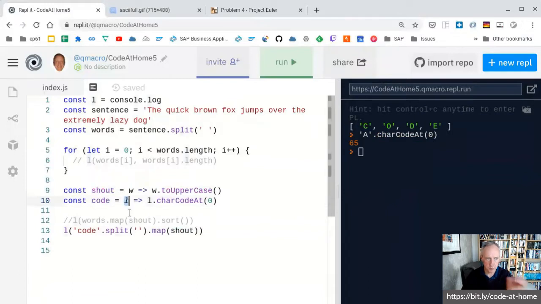Whatever we pass it gets captured in the L parameter, and then L dot charCodeAt. Now, let's just take a moment. We've got this parameter name W here, and yes, we're using W because in our heads we think it's going to be a word passed to us. And we've got the L here because we think it's going to be a letter passed to us. But actually, we don't have to call those parameter names according to what we might get in. We can be a little bit more general, a little bit more generic with our function definitions.